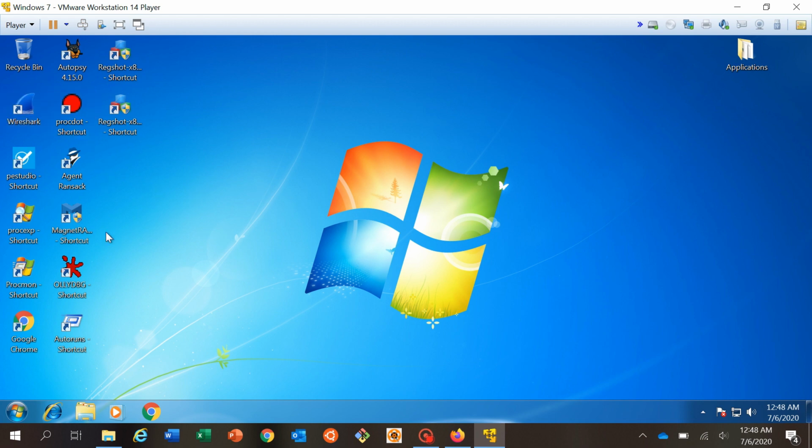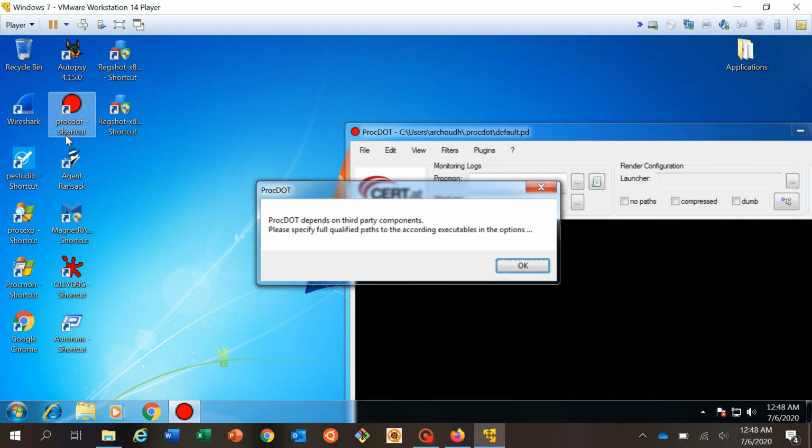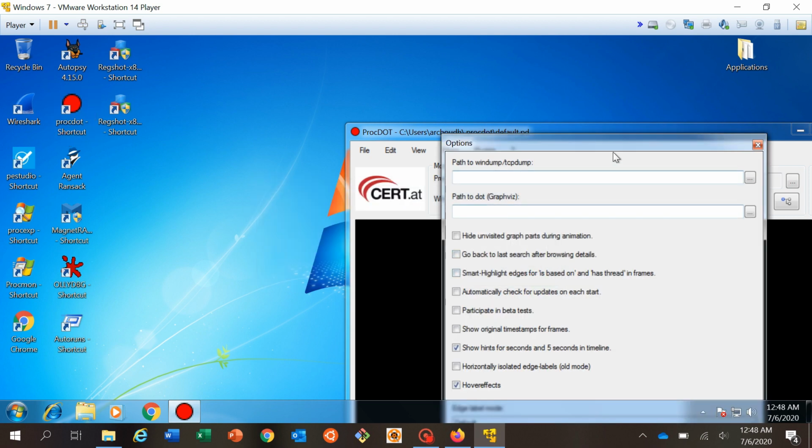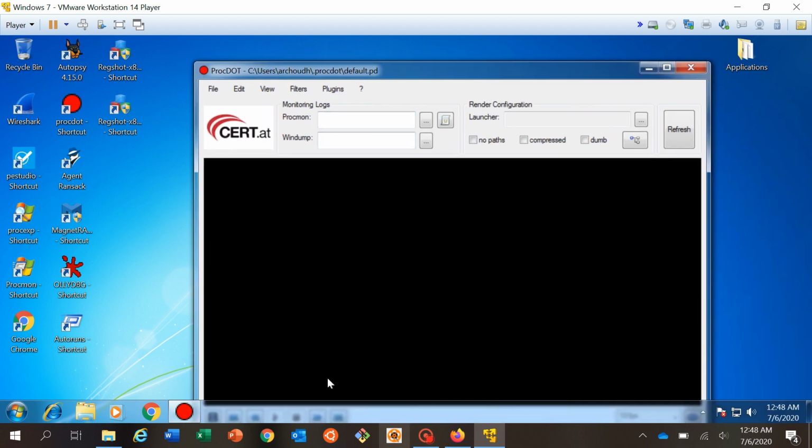The next tool that we are going to discuss is ProcDot. So what Procmon does, it gives you a highly mapped graphical representation of your malware execution process.